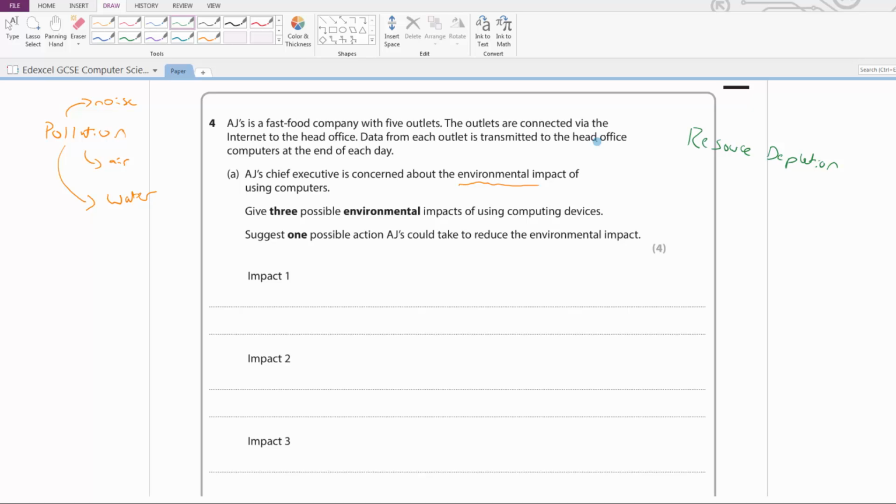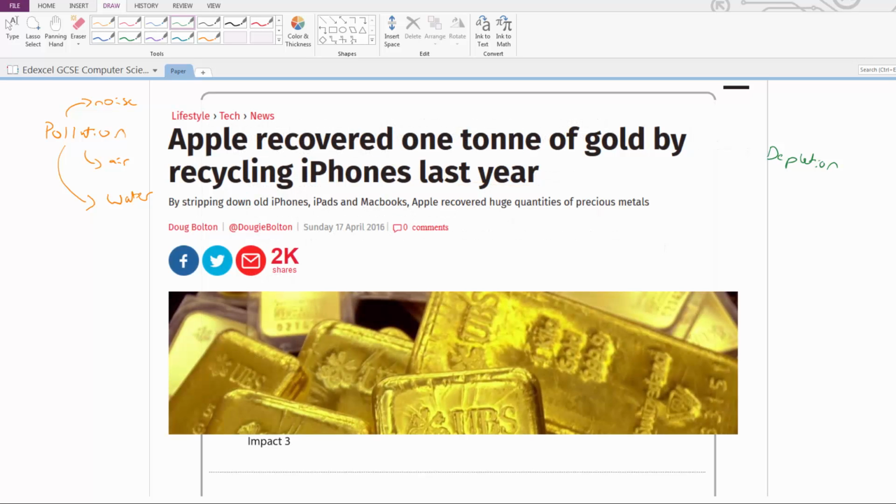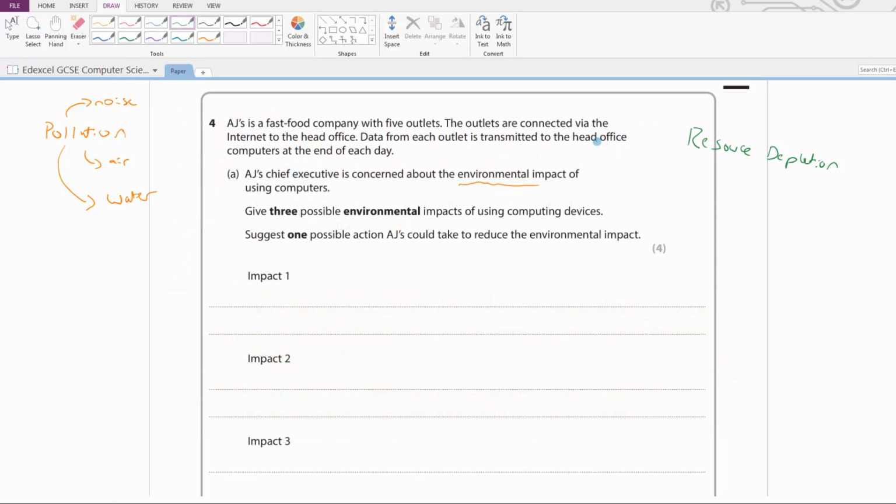Obviously they're finite resources, and it's difficult to extract a tiny bit of gold from an iPhone, say, after it's been used. I know Apple have been doing this recently. Apple got a lot of money back from just trying to get this small amount of gold out of their devices, because otherwise it's all going to go to landfill, and these tiny amounts of gold are going to be lost essentially. No one's going to bother to try and get them out of the devices again, and overall we have a resource depletion. So you could say, e.g. gold, silver, whatever.